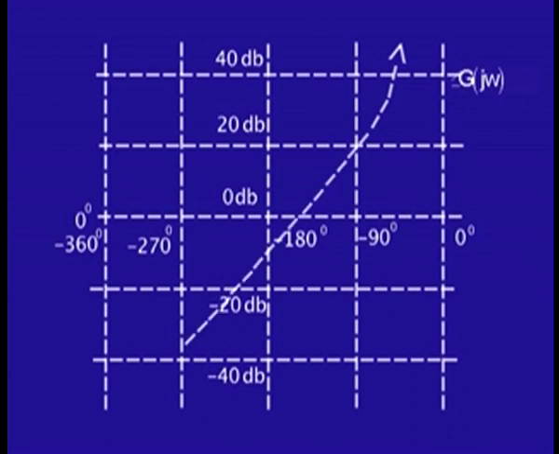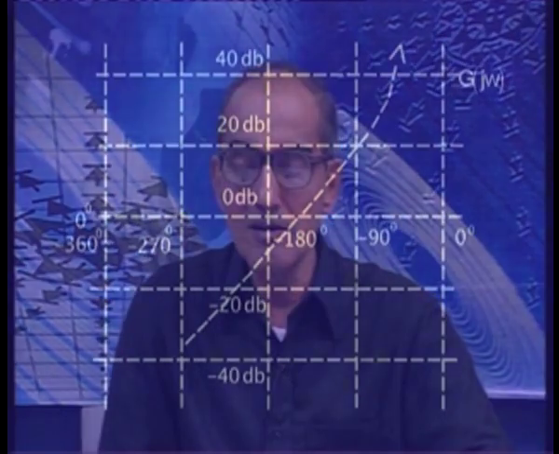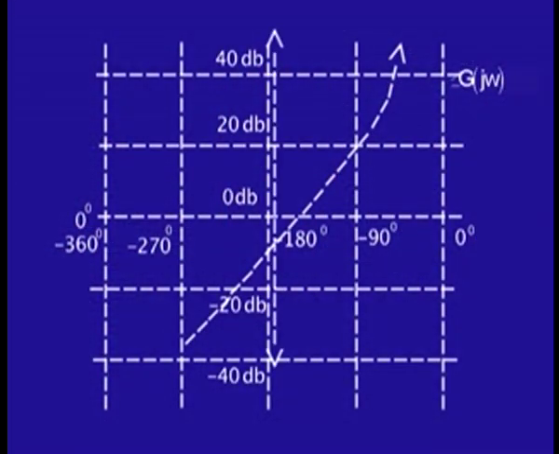It may or may not be a closed curve, because this is not quite the Nyquist image or the Nyquist contour. This is simply the set of values of g j omega plotted in a different way. Angle of g j omega along the horizontal axis and the dB gain part of g j omega along the vertical axis. Several points are determined and joined by means of a smooth curve. So, this is a transformation from g j omega to angle of g j omega and modulus of g j omega.